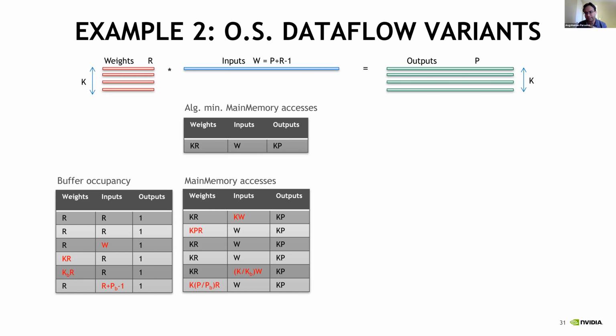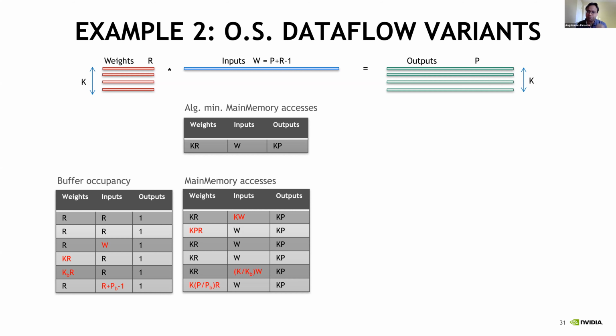I'm not going to walk through each and every example, but what this is trying to show is variants of data flows which are all output stationary, right? So we're working on the same problem shape. And this little table over here shows you the algorithmic minimum number of main memory accesses, which means this is optimal, right? You have to fetch this many from main memory because this is the size of your basic problem. And no matter what you do, you're going to be getting this many accesses.